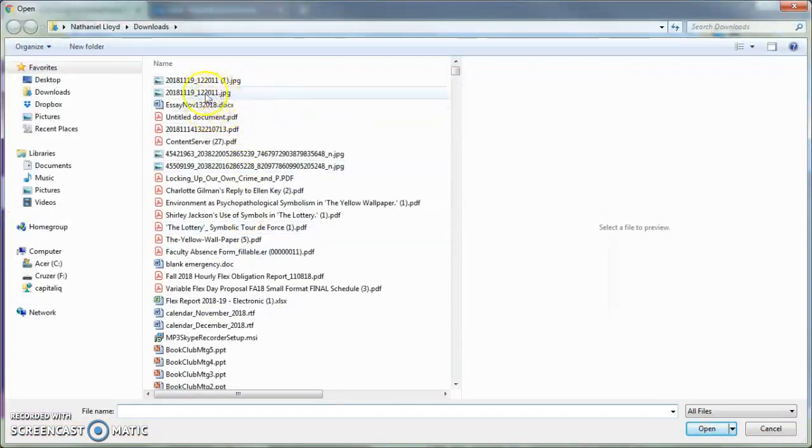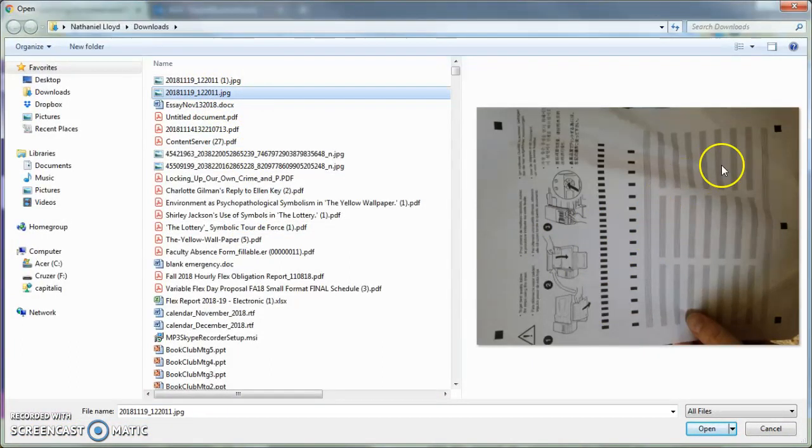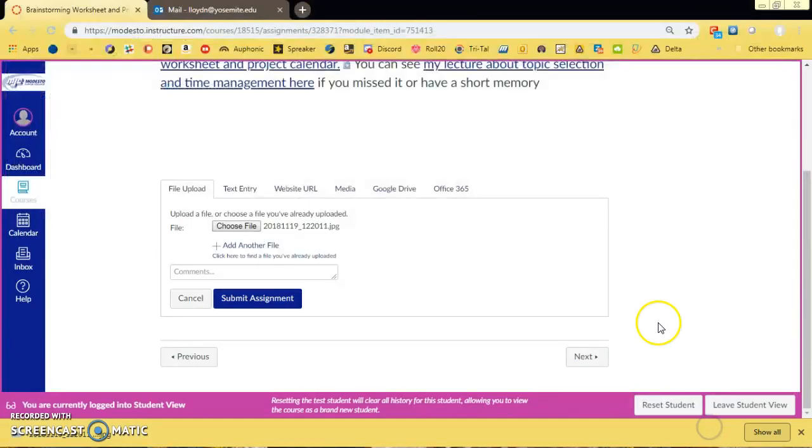And here I have it set to preview. You can always click over here in Windows, hide the preview pane, but I like to keep it open to make sure this is the right file. So say you had, here's one picture on one side of the assignment. Make sure that the picture is legible and I can actually read what you've written in the worksheet.